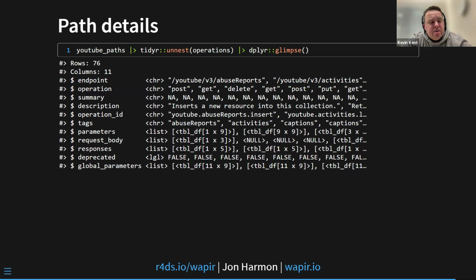Yeah, just a question. I missed this: does this also undo the referencing stuff? Yes, it does. So all the references are in here now. These parameters, if we expanded this out, it is all of the parameters of this call, all their definitions, everything that is known about them. So it does have a lot of duplicated data, but for the most part, you probably don't care if you're trying to learn how this one endpoint works. You don't want to have to reference the single component over and over.